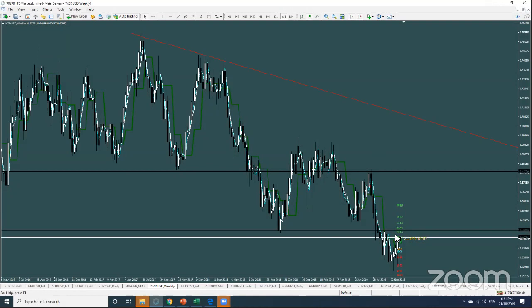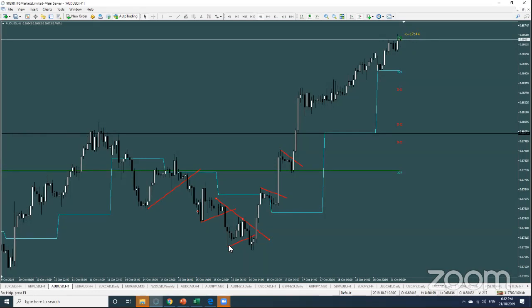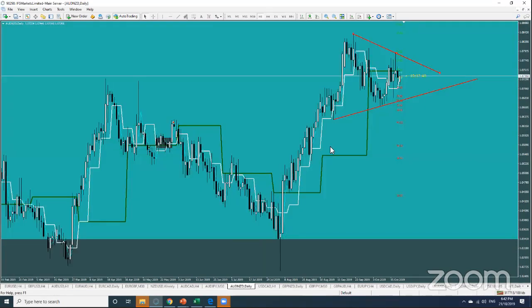I'll finish up here right now, but what I've just looked at is probably the Kiwi's got another 50 pips up its sleeve, I would have thought, before I can start to seriously think this is going to bounce and go short. Well, not even short, retrace on the move, I'll put it that way. Whereas the Aussie looks to be full of running. So I'm just waiting for Aussie Kiwi to maybe pull back to this area again, similar to what I've just described on Aussie CAD. And if we can get to here, find a little bit of support underneath what would then be a broken trend line, back above it, retest it, giving us a higher low, away we go. I think that would be the way to go for me on Aussie Kiwi. So just waiting on an opportunity there.